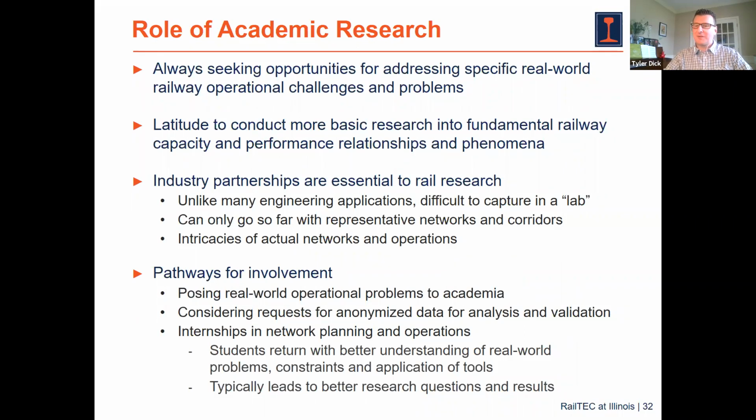Posing real-world operational problems to academia is a great way for industry to get involved, whether that's directly with a university or sponsoring, for example, the RAS problem solving competition or a student paper competition. Another way for railroads and industry to get involved is considering requests for data for analysis and validation. Obviously, there are anonymization concerns and wanting to protect certain sensitive data, but there are ways to work around that. And then the final thing I think is really critical is internships in network planning and operations at railroads and various other agencies.